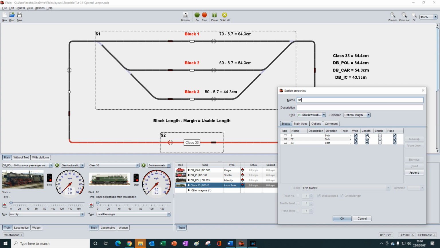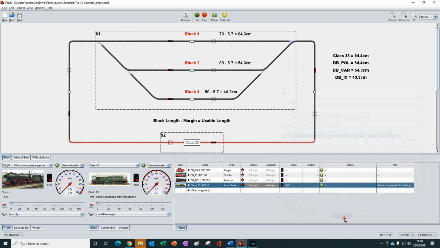Let's untick the test for block 1 and then press OK to save it. We'll double click on this error down here to remove the error, and then we'll press the start button. This time iTrain allows the train to enter block 1 because it's not testing for the length of the train, and the train can therefore enter the block.